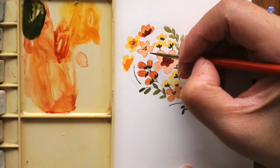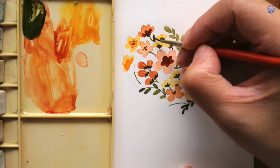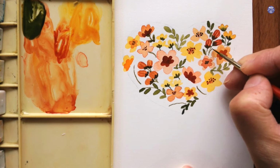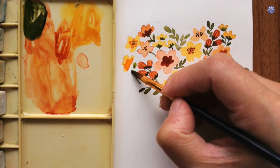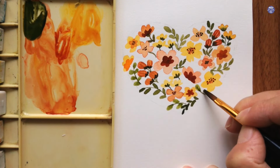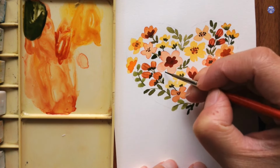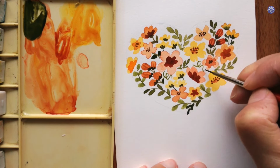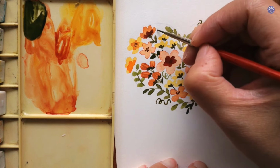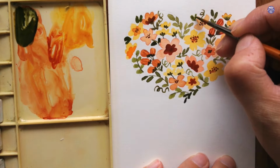If there are flowers looking from the side, sometimes I like to add some sepals, and depending on the space that I have, I might also paint them differently. And then I like to connect these flowers with a stem, and if the stems are fairly long, I'm going to add leaves as well. You can also vary the shapes of the leaves. You can see that some of mine are longer and others are shorter and rounder. And to connect this to the previous design, I'm also going to add some swirls to fill in some of the random spots.